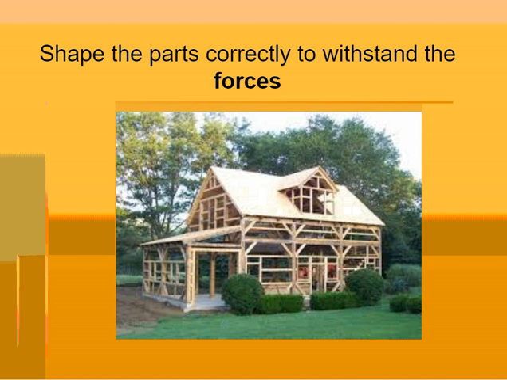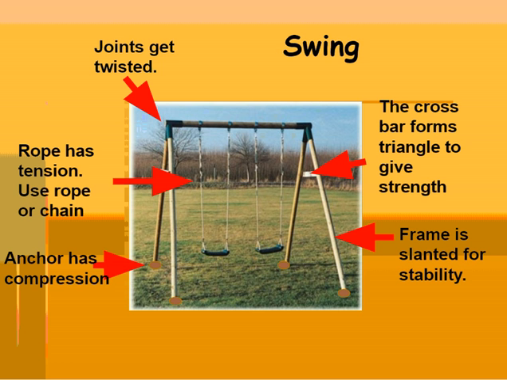Our next one, our third one, so shape the parts correctly to withstand the forces. So we see some braces here. We see a lot of triangular shapes in this home. These shapes, as you remember from our 2 labs, are the strongest. So those 3: even distribution of the load across the structure, make sure the forces hold things together instead of pulling them apart, and shape the parts correctly to withstand the forces.